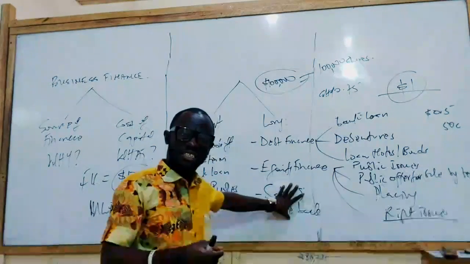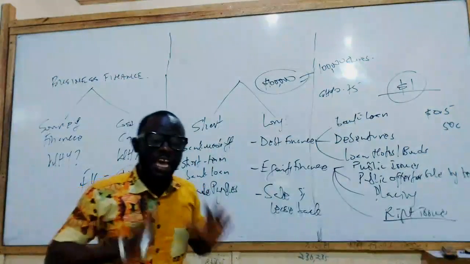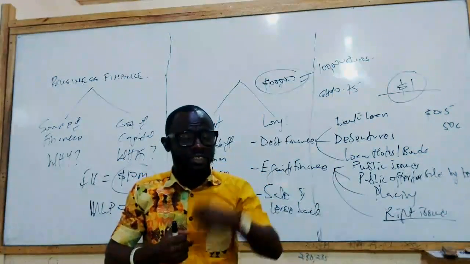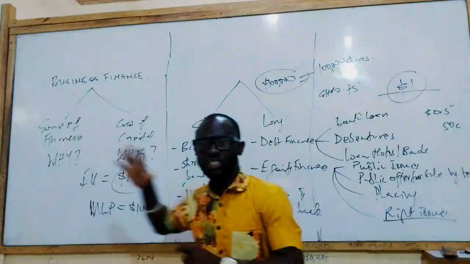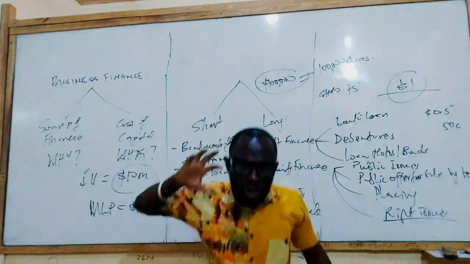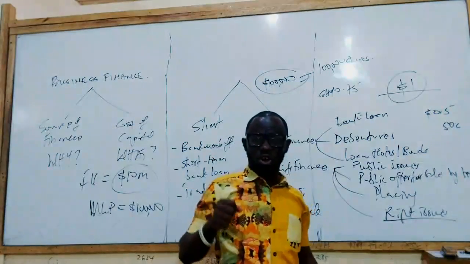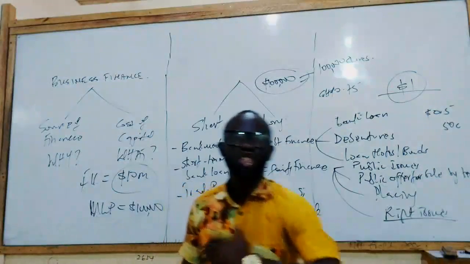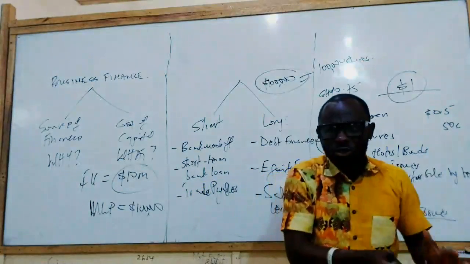Now, one of the things you must understand about this is that a sale and leaseback comes in two forms. It is either the company sells the asset and loses control of the asset, or it will be a financial arrangement. So if the performance obligation is completed, if we transfer ownership, risks and rewards in the asset fully to the lessor, the buyer who becomes the lessor, then it is a sale. So we recognize the whole revenue. But if we didn't transfer all the risks and rewards in the asset, then it is a financial arrangement.